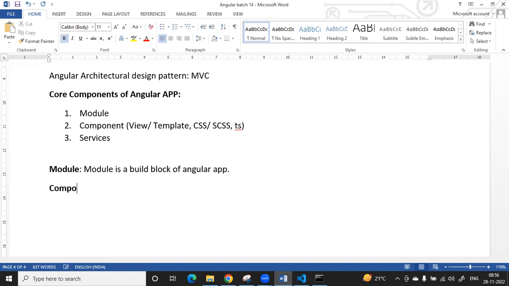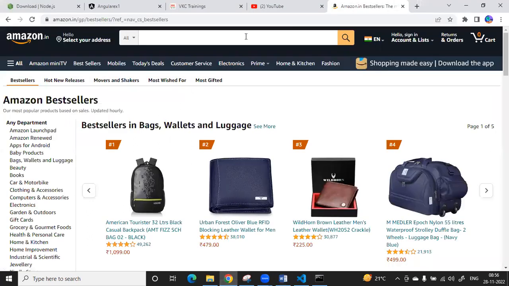So next, component. What is a component? A component is a feature in the module. How many features does a module contain, team, one feature or many features? Multiple.